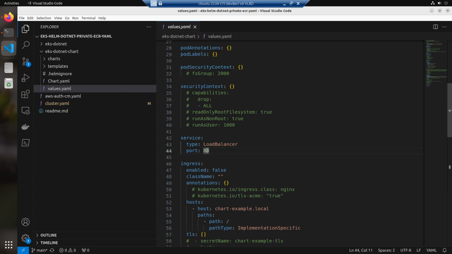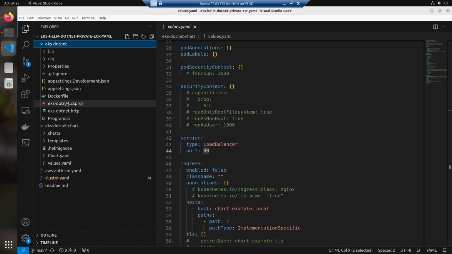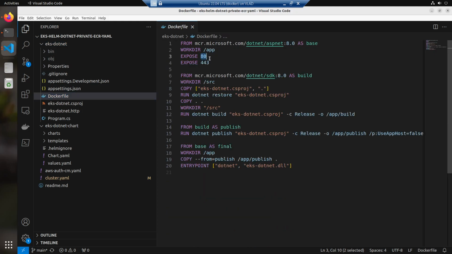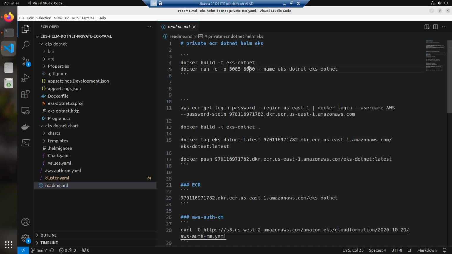Is this the port that the container is exposed on? So here, even if I expose it as 80, I still need to run it as 8080 to launch it successfully in my local Docker environment.